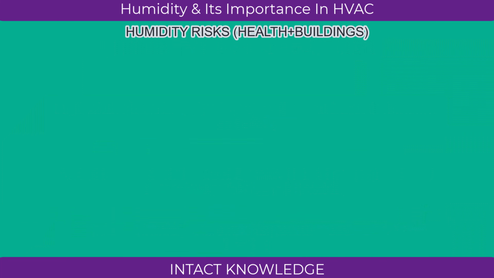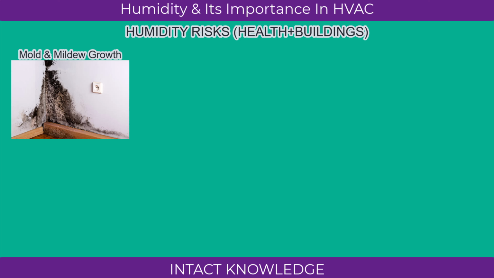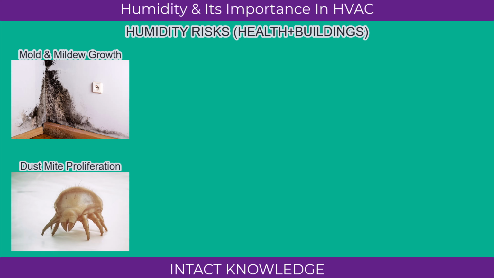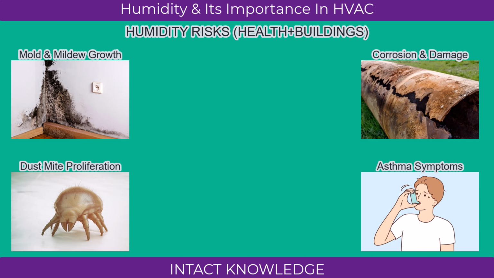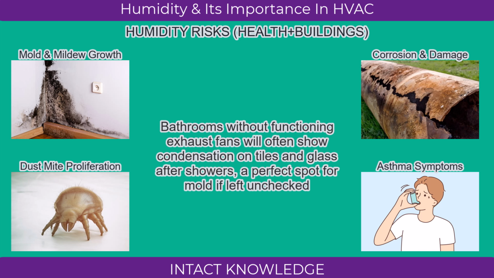Health and building risks from high humidity. When indoor relative humidity is consistently high, you can get mold and mildew growth on walls, bathrooms, and insulation. Dust mite proliferation, as they like humid environments. Corrosion and damage to wood, electronics, and finishes. Worse allergy and asthma symptoms for occupants. Public health agencies stress that excess moisture is the main driver of indoor mold problems, so controlling humidity and fixing leaks is the priority. For example, bathrooms without functioning exhaust fans will often show condensation on tiles and glass after showers, a perfect spot for mold if left unchecked.